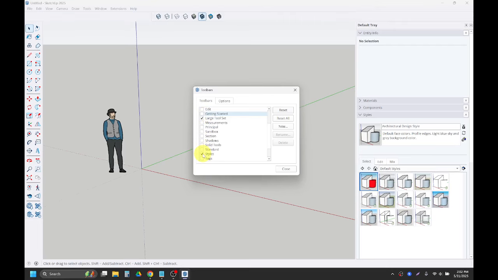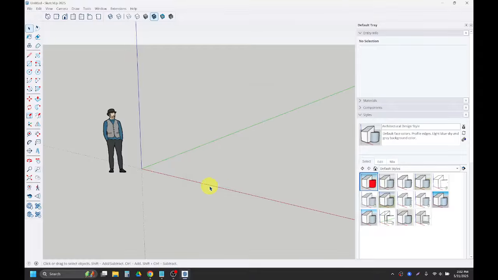styles toolbar and our views toolbar as well in there. And you can move these around, but essentially these can help you quickly change between different visual styles, kind of similar to Revit once we get into Revit. And then this will help us easily snap to some orthographic views in there. There's a lot of other toolbars in here that you can use. And of course, there's extensions that we can put in for even more tools. But getting started, these are 3 good ones to have. So I'm just going to close out of here.